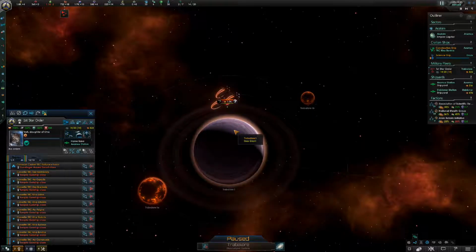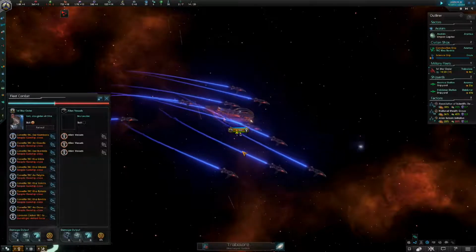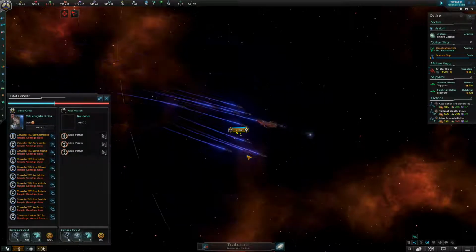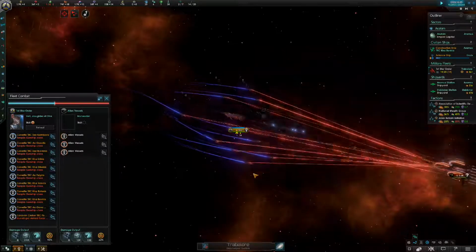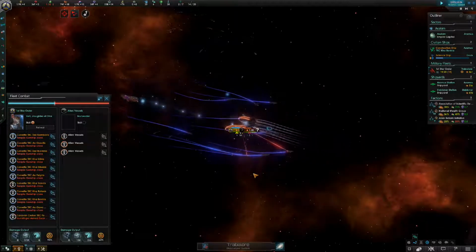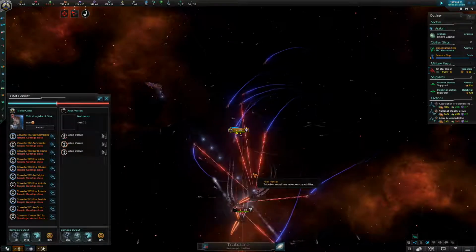Okay, so we're in system now. Yep, there they are. Let's see. Competitors engaged. Oh, nice. So we get to do the opening shots as well. Government to gain trait. Really? Okay. So you gain the trait of resilient. Okay, that's okay. Looking good so far.